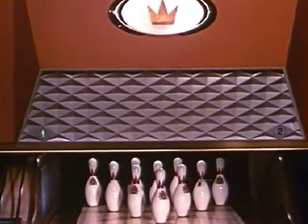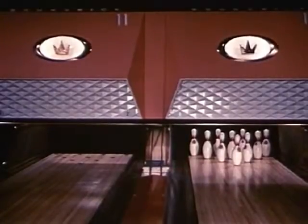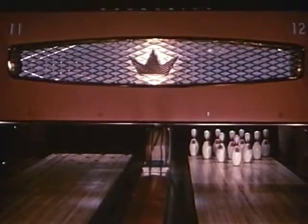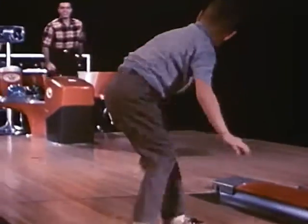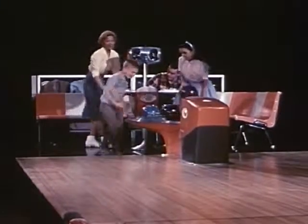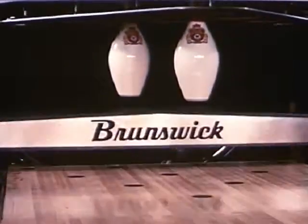As for the new single-lane pin-setter masks that set the color and design theme, here is sculptured classic beauty — the perfect screen between the bowler and the pit, with precise lane definition, neither monotony nor distracting detail. Suitable for larger installations is another Brunswick first: the uniquely designed custom twin-lane masking unit that separates lanes in pairs. But double or single, these masking units provide a correctly lighted target area, nothing to distract from the serious bowler's game, nor from the fun of chalking up a strike. With the quality-produced, reliable Brunswick automatic pin center in action, there's never a hitch from frame to frame.